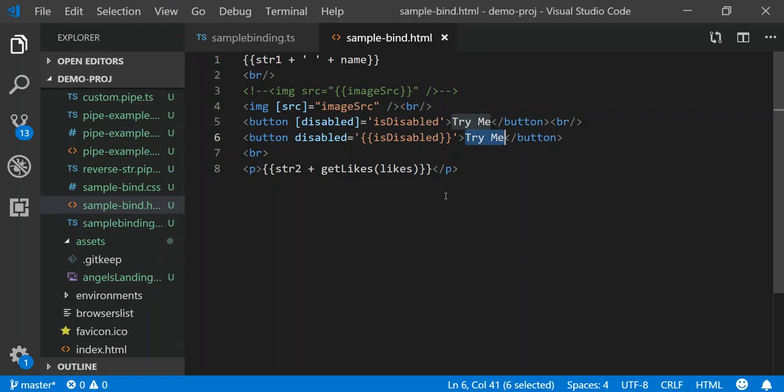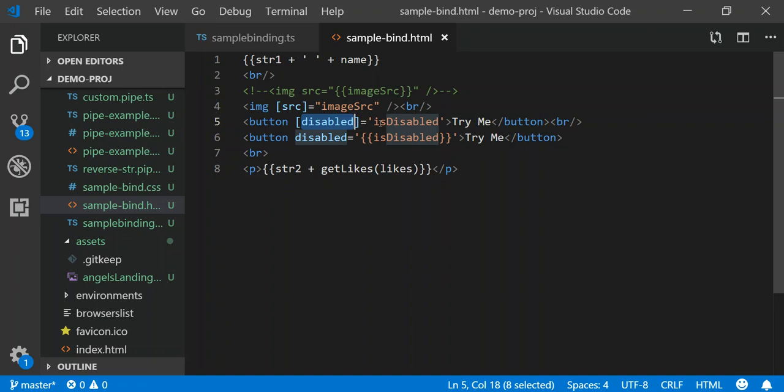And that is another major difference between interpolation and property binding. When you're trying to evaluate an expression that involves a Boolean type or anything other than a string, it's actually not going to work if you use interpolation. This is just going to evaluate this to a string, and it really doesn't care. It's still going to be disabled. Okay, but if you use property binding, then you have now a Boolean type which will evaluate with the expected outcome of the property.